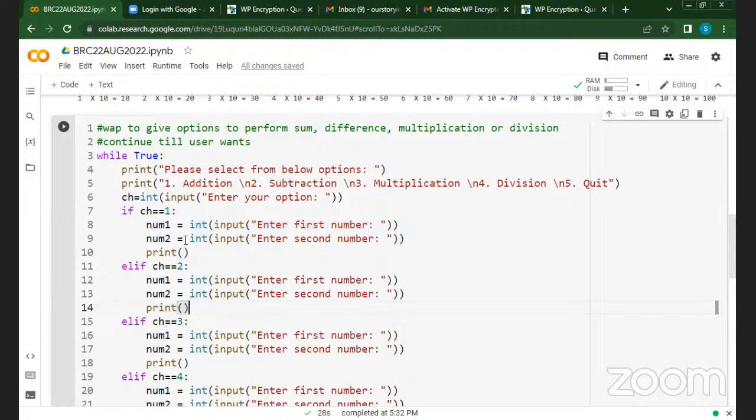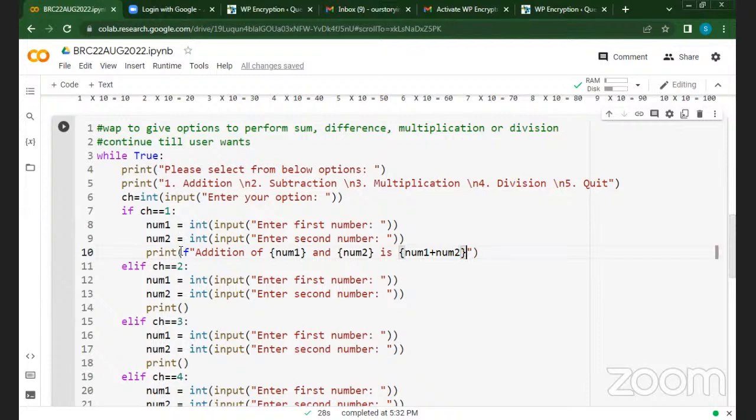And now I'm going to say print, using an f-string, addition of num1 and num2 is num1 plus num2. Even this we can copy and paste.